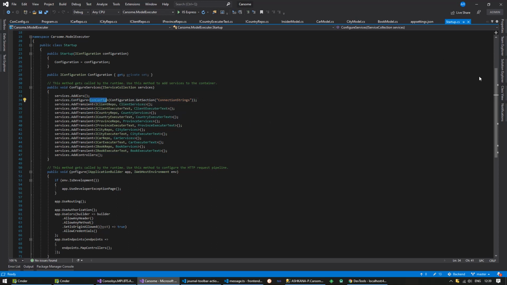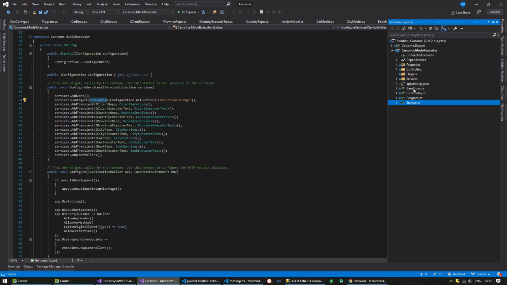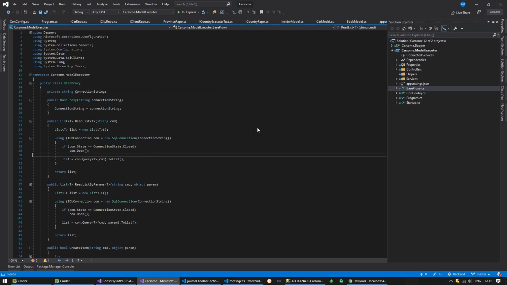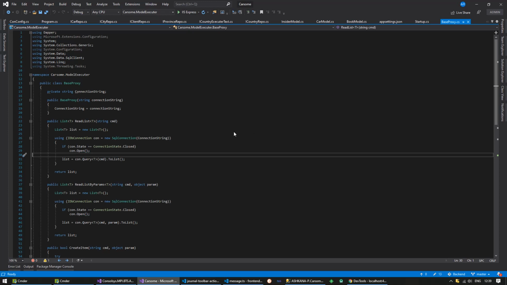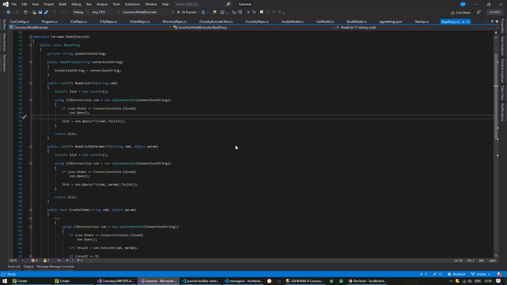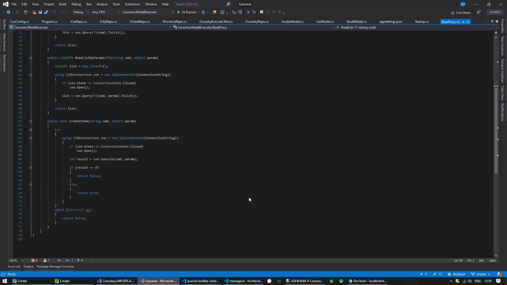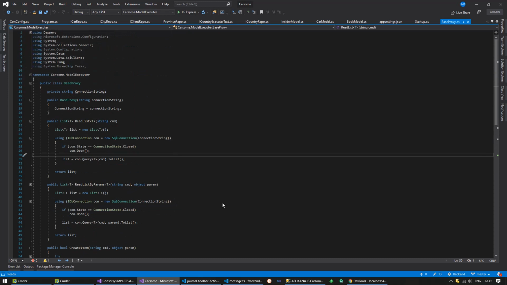Okay, and I defined a base proxy to execute my scripts. I mean, to send requests to the database and get data from the database. In base proxy I defined all of them.